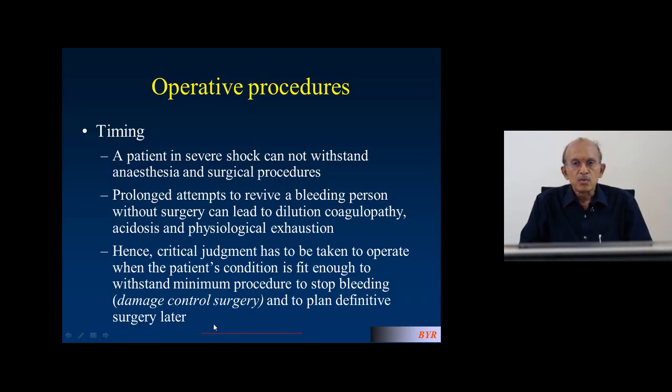For example, a patient with hepatoma liver is bleeding. So what must you do? You must stop bleeding, that's all, not remove the hepatoma. I have done abdominal laparotomy open, then without doing any procedure, what is the use? You should not think like that. First, your intention is to save the life.